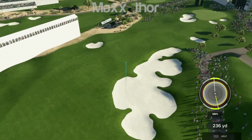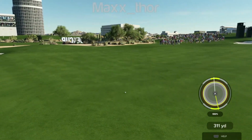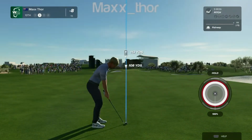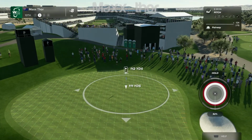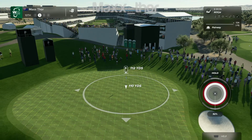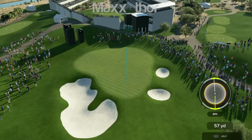This looks to be heading for the cut stuff. After a very consistent run of play over the last half a dozen starts or so, Rich, this player's coming with a whole heap of confidence, and they look to me to be one of the players to beat. Do you agree? We've seen this player time and time again contend for tournaments, and it is no surprise to see him doing it once again this week.